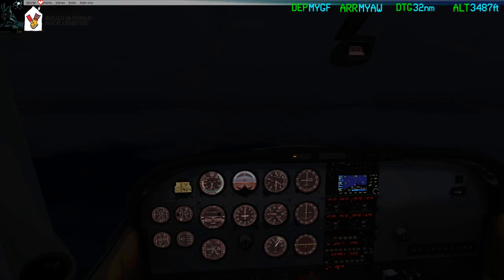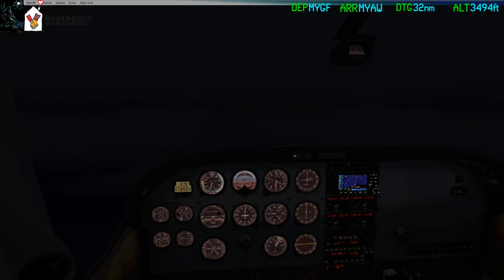We want throttle to be at 23, so we'll pull that back. Okay, prop at 24. Prop looks good. And we're off. I just got a V2 call.